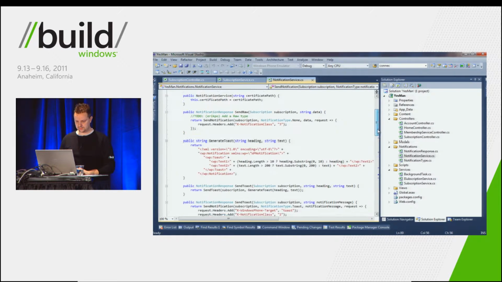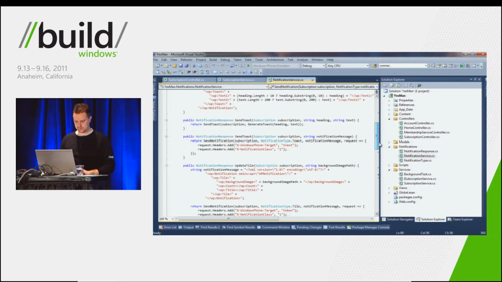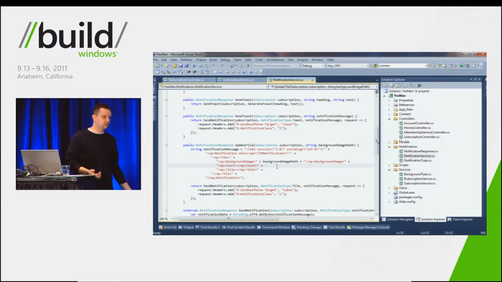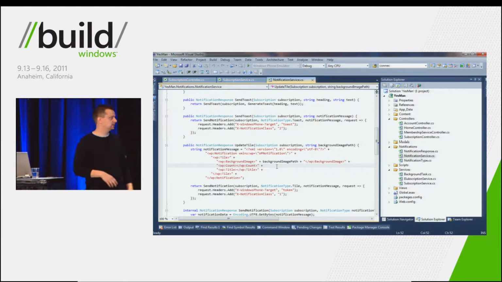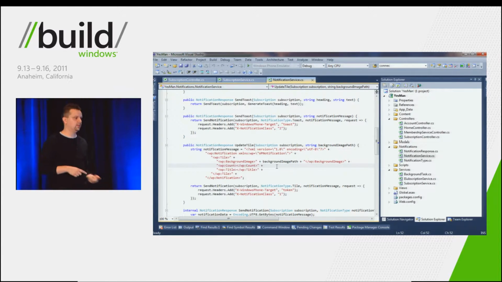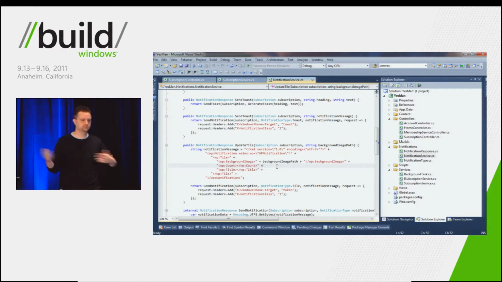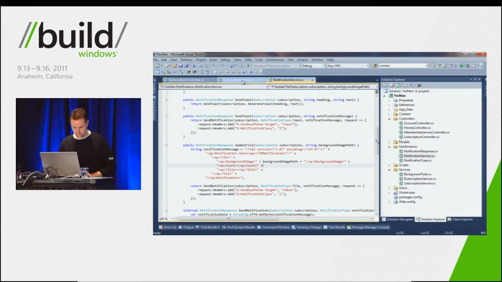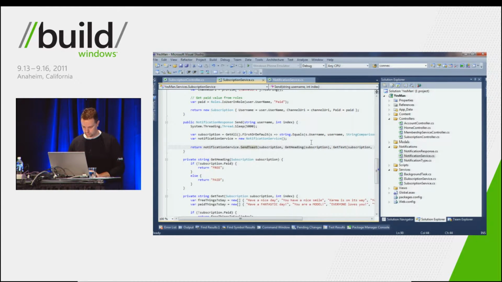There are also methods, I won't go into too much detail, around updating a tile. And here's what I mentioned before. All you have to do is pass a URL. So this can be any URL. In the case of Rowie, it's actually something that we generate with like how many current mentions and DMs they have, and then we send them off to a cached image. And it sends it.